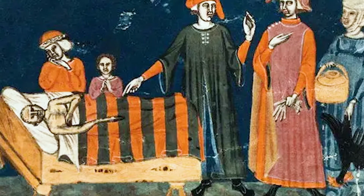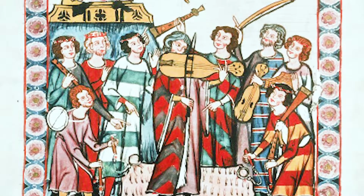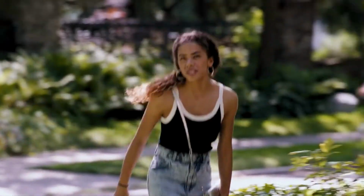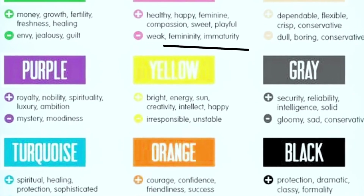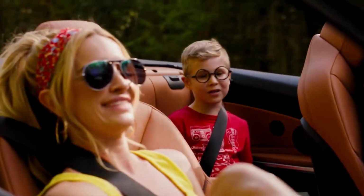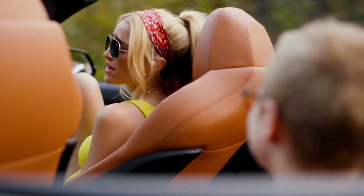It has been known in history that stripes represent social deviance and the willingness to test boundaries. Georgia definitely tests all sorts of boundaries in this show. Thank you for respecting my privacy and having normal mother-daughter boundaries. Bring it back to the whole color theory thing. Yellow represents excitement and optimism about the future. In this scene, Georgia looks way more hyped about the coming changes ahead than her cautious daughter Ginny.